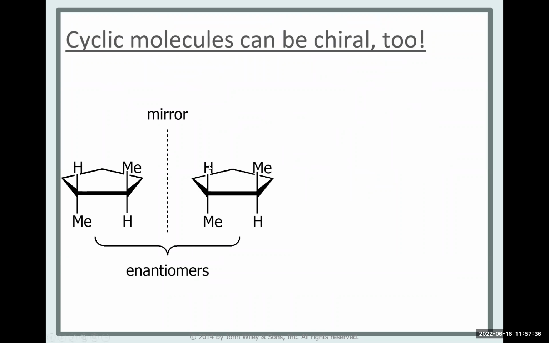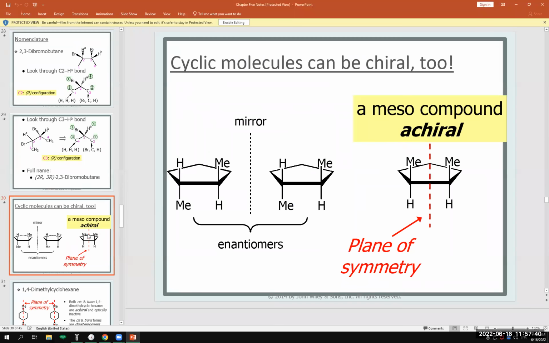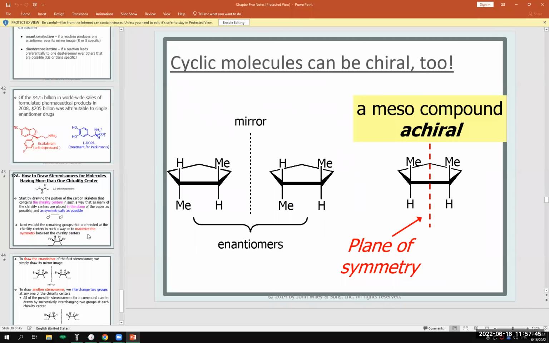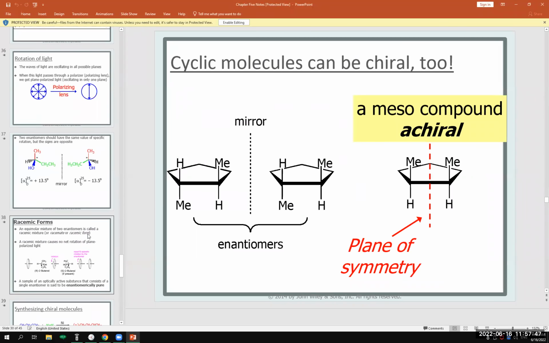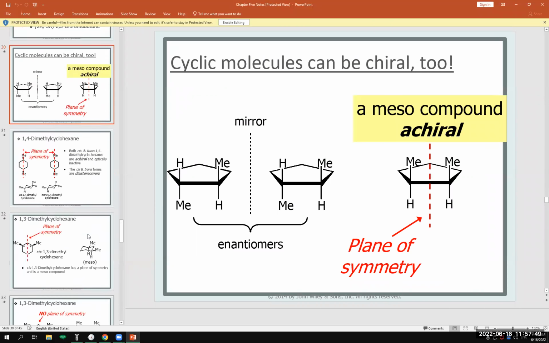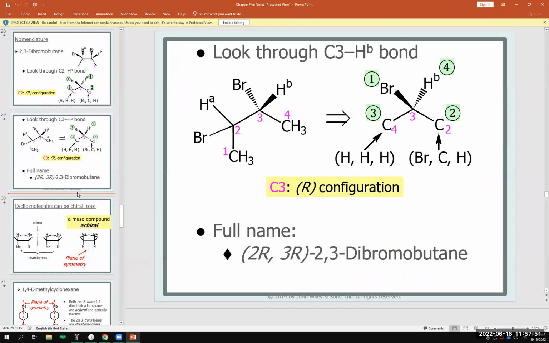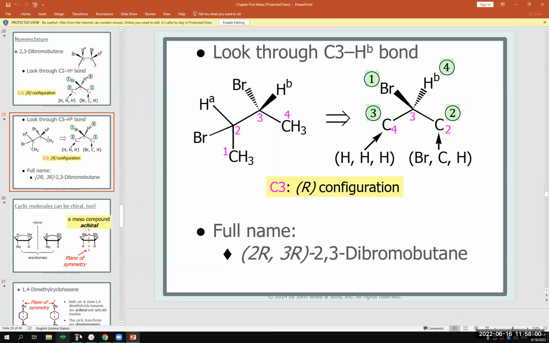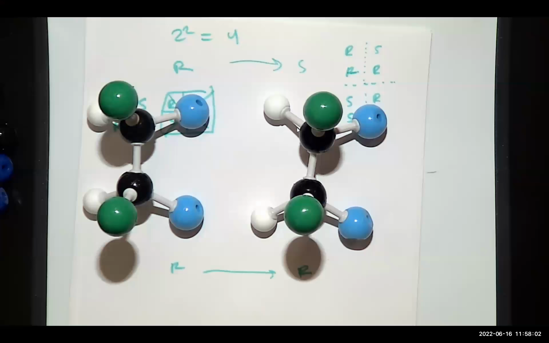Okay, and then also cyclic molecules can be chiral. I want to talk about Fischer projections. Let me see if they have it on here because I think it's important. It comes later, but I'm going to do it now before we get to rings. A really great way to deal with things that have two chiral centers is using Fischer projections. Dr. Berhe doesn't require you to do these. Dr. Danikar does. I think they're really useful, so I use them.